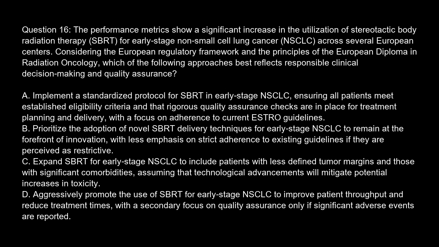Option C. Expand SBRT for early-stage NSCLC to include patients with less defined tumor margins and those with significant comorbidities, assuming that technological advancements will mitigate potential increases in toxicity. Option D. Aggressively promote the use of SBRT for early-stage NSCLC to improve patient throughput and reduce treatment times, with a secondary focus on quality assurance only if significant adverse events are reported.